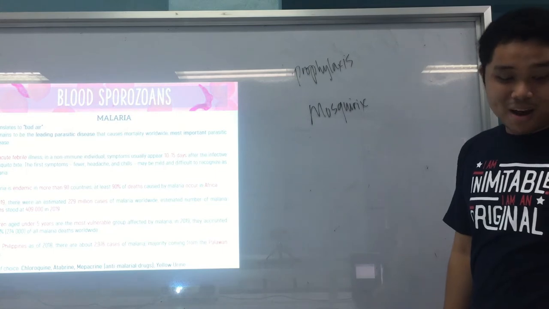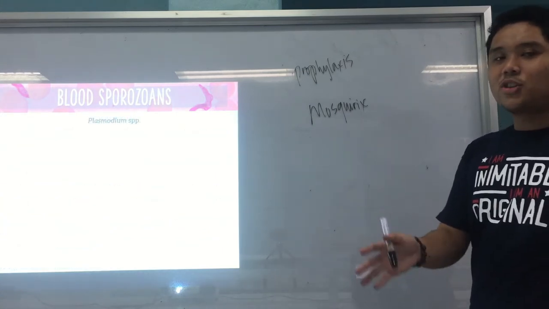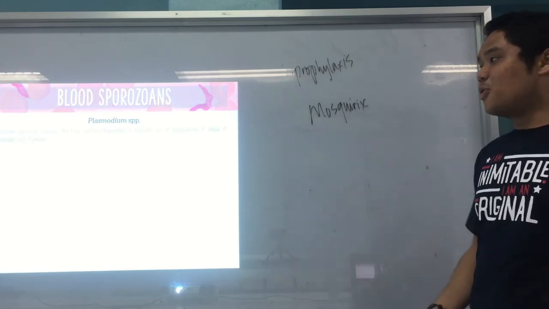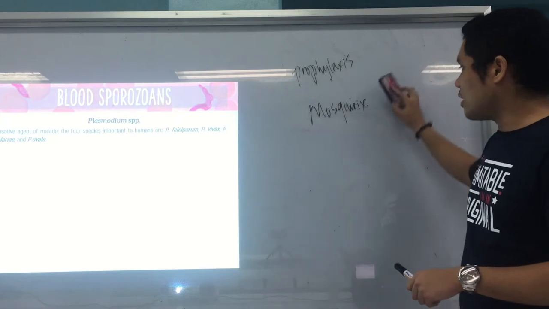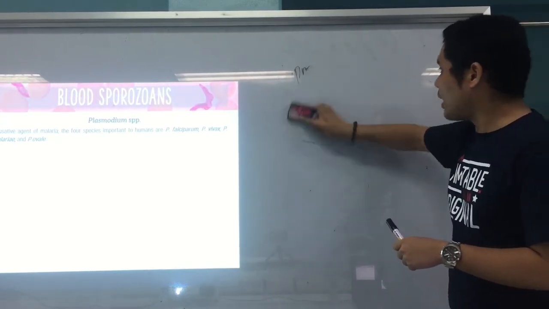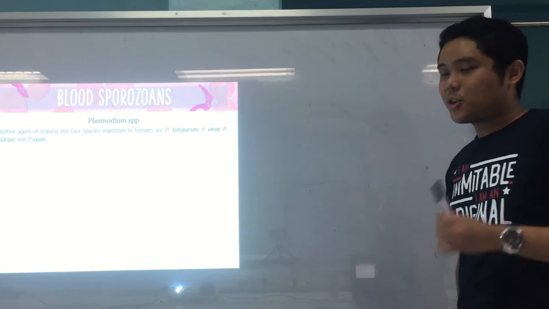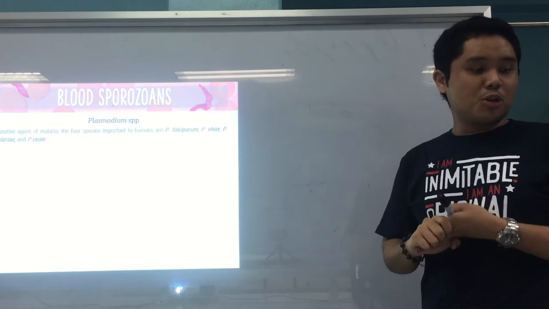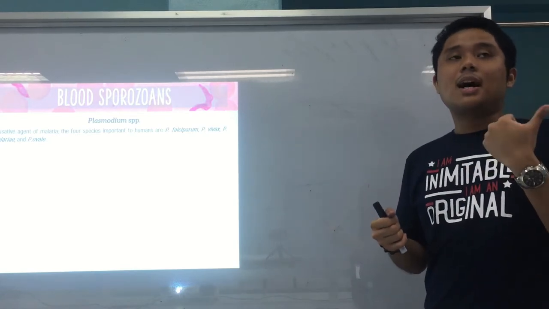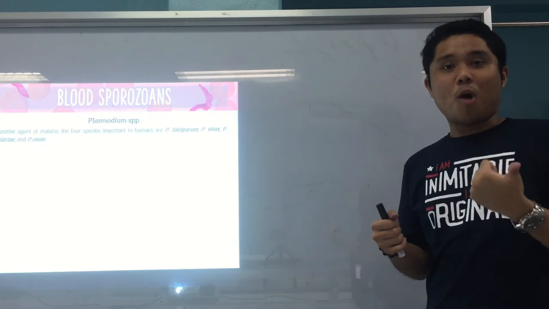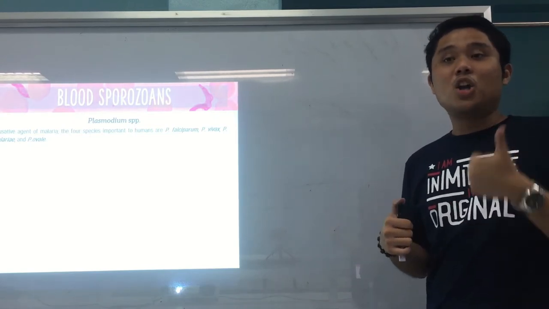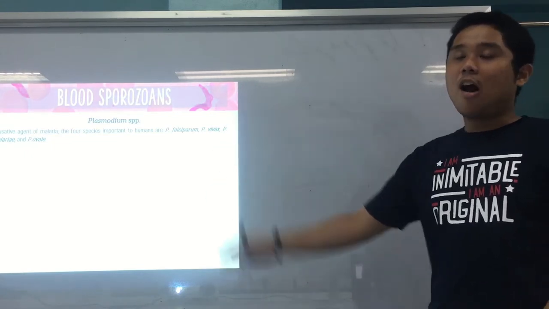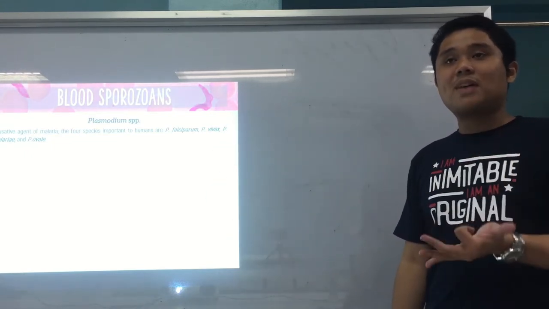So that's for the introduction to malaria. Now we go to the main causative agent, the star, the center of attraction, which is the Plasmodium species. This is the causative agent of malaria, and we have four important species that infect man: Plasmodium falciparum, Plasmodium vivax, Plasmodium malariae, and Plasmodium ovale. There is a fifth species, but it's not really common to infect man, and that is Plasmodium knowlesi. Okay, later, knowlesi. But the main species known to infect man are Plasmodium malariae, falciparum, ovale, and vivax.